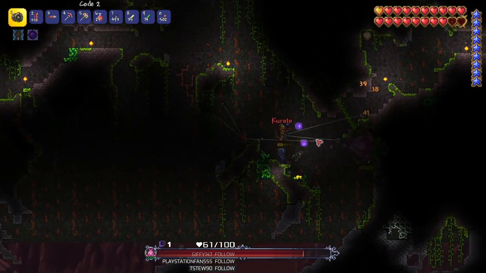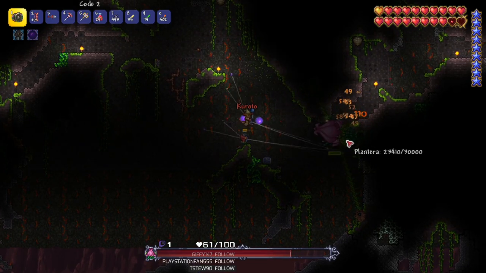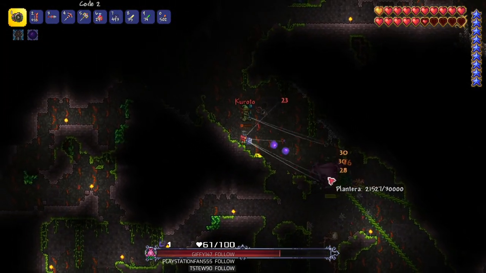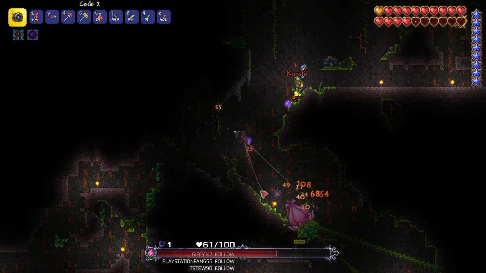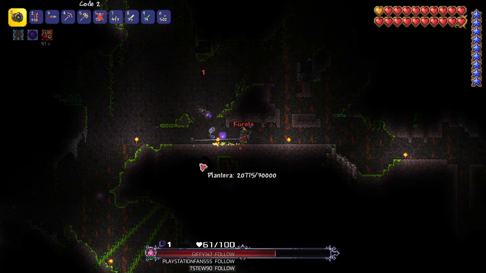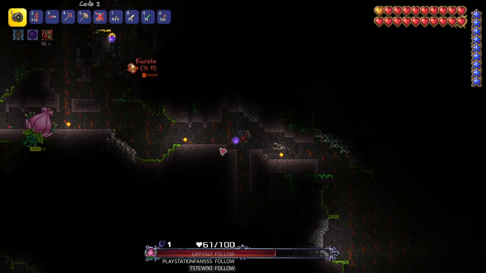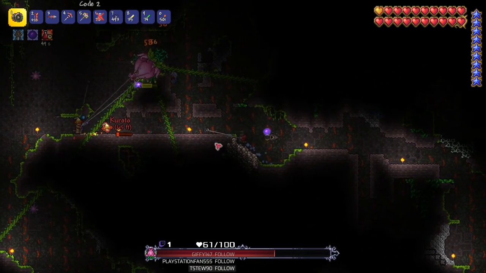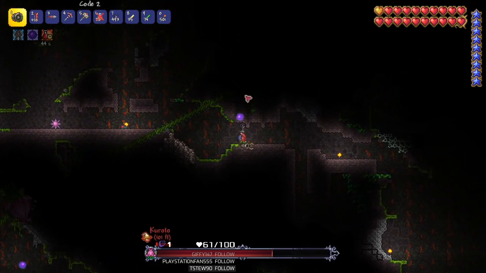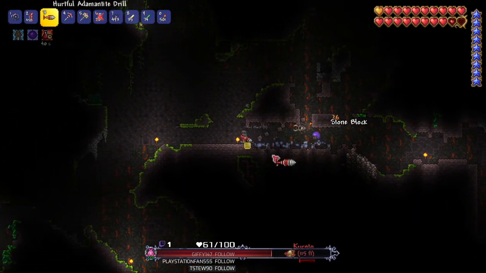We need a platform or a bridge. Oh, he's stuck! Nice. And then we go back again. What is this? Can we kill his hands, maybe? I don't know. I'm gonna try. If you die, you can teleport to me.